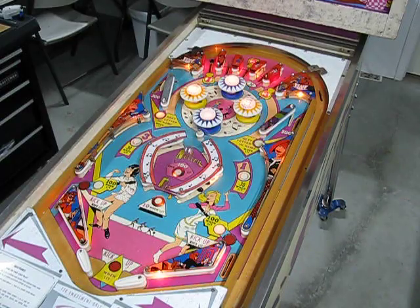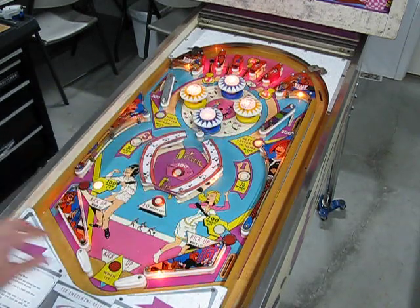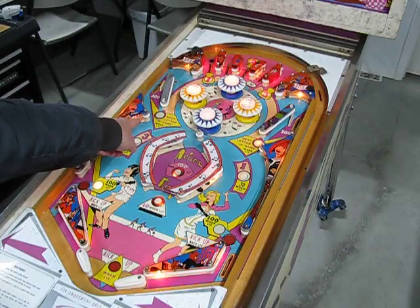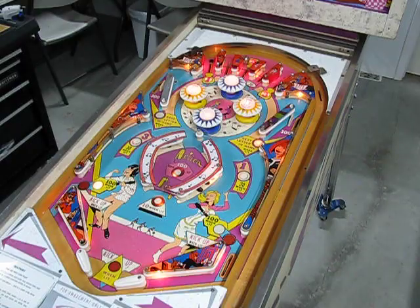And we need to get the ball into the lit lane. So we didn't get it, but the lane's still lit. The 1, 2, and 3 is still lit, so we need the right side lane. Let's see if we can get that. But of course, once the ball hits a pop bumper, it changes that light to the other side. Remember, it's alternating every time a pop bumper hits. So let's try for that right side. Oh, we got the center again.